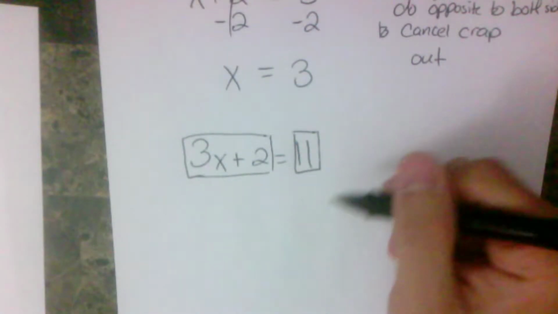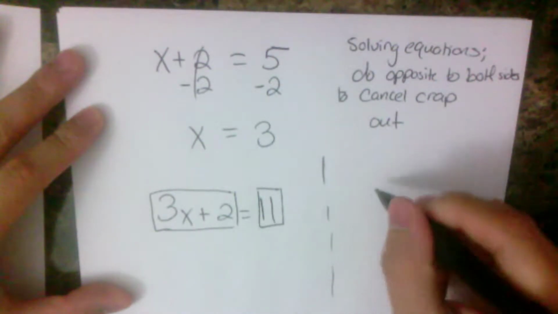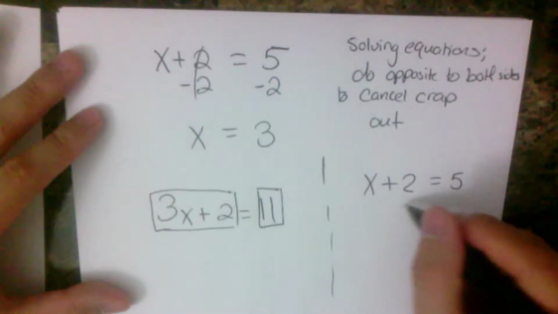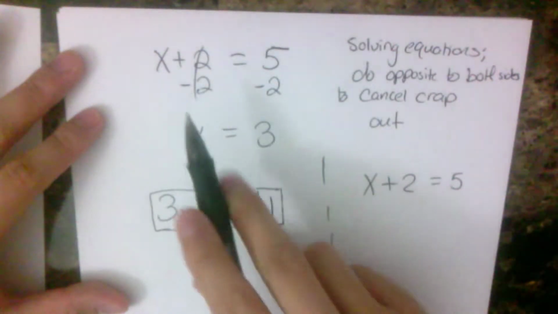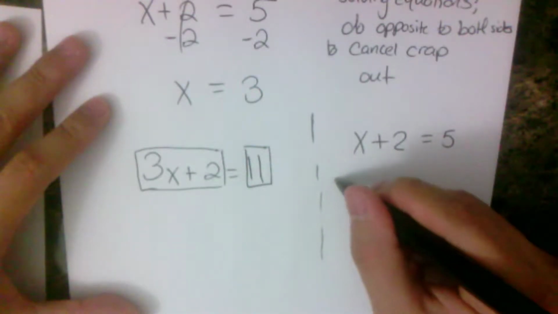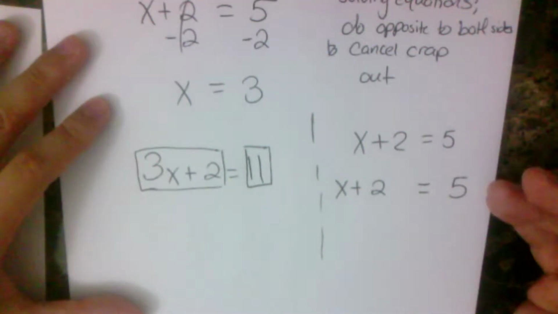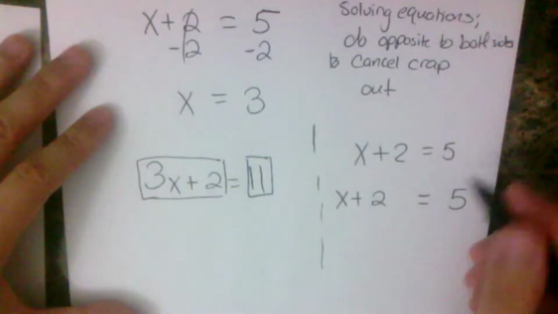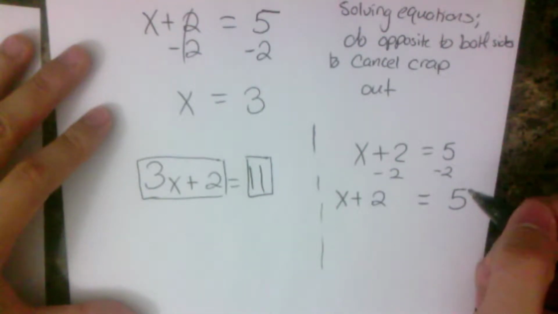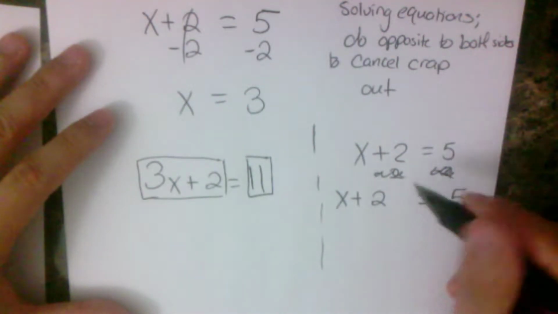So whenever I decide to do something, I'm going to create another little example area over here. You've got x plus 2 equals 5. It's not that you're putting that minus 2 right down here, okay? If that vertical layout confuses you, write your problems horizontally. Leave yourself a lot more space. So I'm going to write x plus 2 equals 5, and I'm just going to space out a little bit, because remember, what you're doing is subtracting 2. Don't think of it as having to line it up underneath, because a lot of kids get confused and don't know where to line it up. If that's really confusing to you, then do it horizontally.